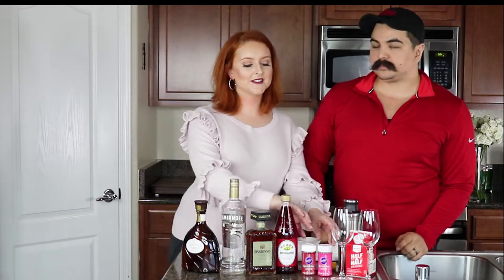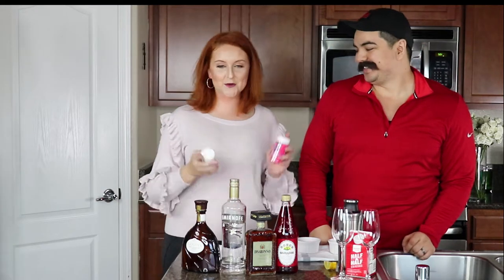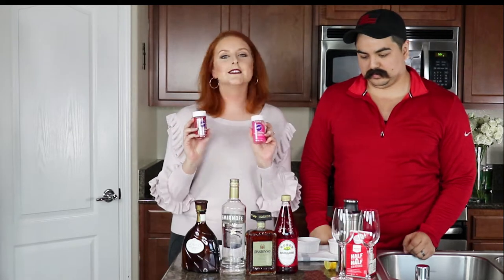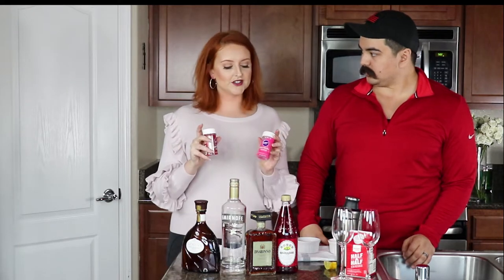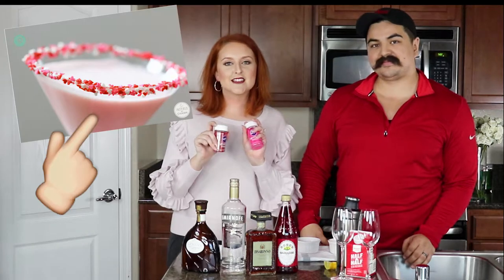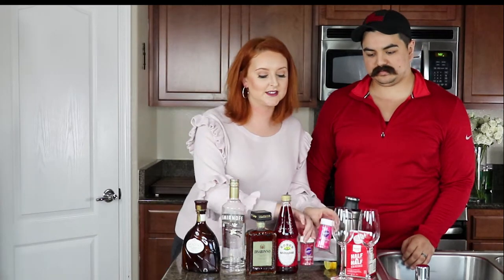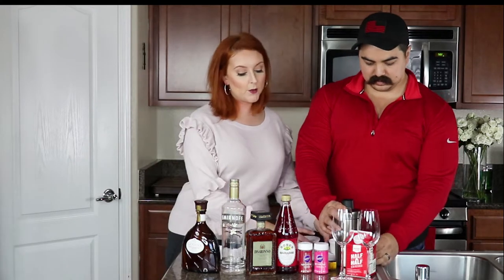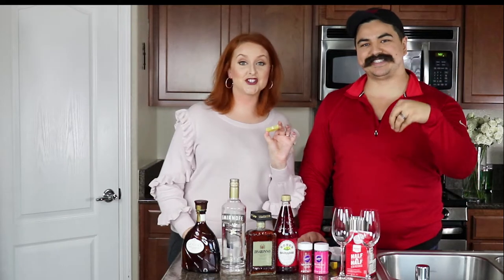That's going to make a nice creamy delicious drink. And how are we going to garnish it? We're going to garnish it with a little sweet red and pink — it's Valentine's, you guys! So we're going to garnish it with sanding sugar, this is the Wilton's brand. You can find it at Target or wherever Wilton's is sold. On the original blog post the garnish or the rim was these gorgeous little red, white, and pink hearts, but I couldn't find any of those so this will have to do — it's going to look just as cute. Oh, and obviously you're going to need a very small wedge of lemon so that you can rim your glass to have the sanding sugar adhere to it.